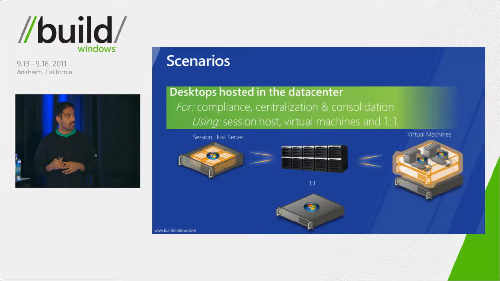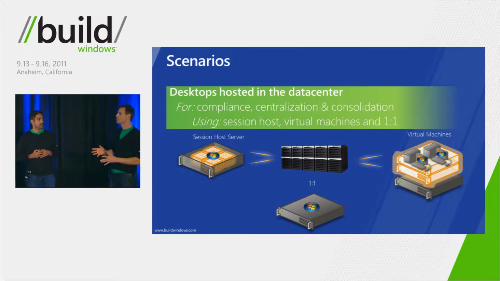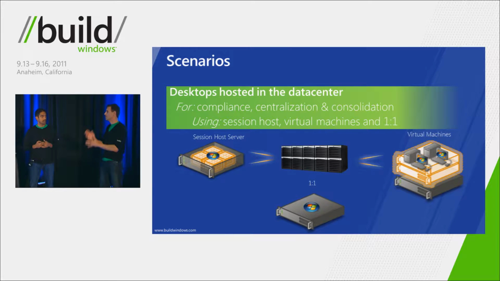Right, and this is where we see a lot of our customers in the financial community, where they have traders. They want a full machine dedicated to that trader. There's one OS running on it, and they need to, of course, get access to it in a one-to-one fashion. Right, and another example could be engineering-intensive applications. If you have OpenGL or engineering-intensive applications that require a lot of resources, some organizations choose to do a 1:1 deployment. Anyway, these are all choices that are available, and they give you the same benefits.